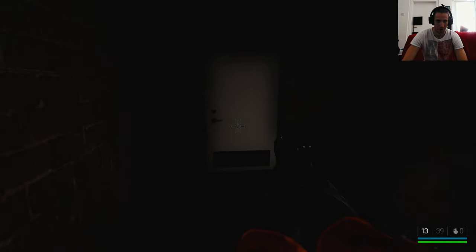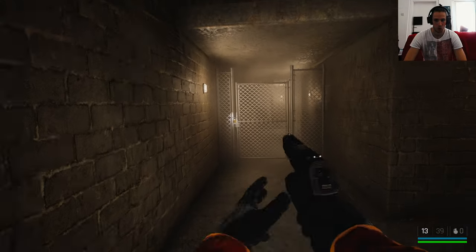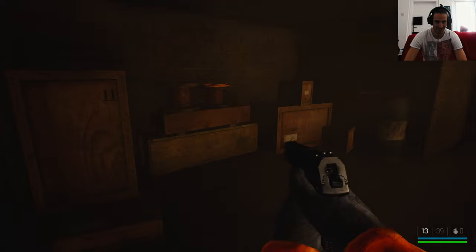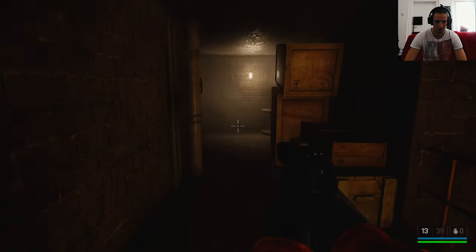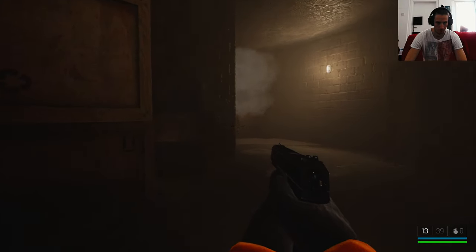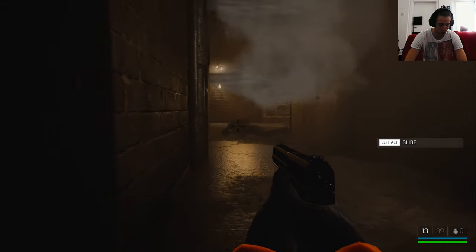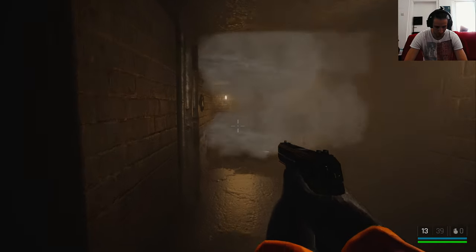Well, I've got a gun now. So, you don't want to mess with me anyways. So there's a spotter kick button. Light. Left old, god damn it. That's weird.